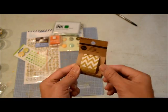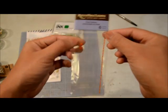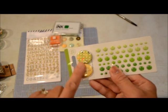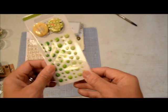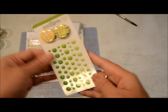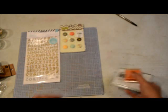And then washi that's gold. And then I want to use up this sheet. As you can see, there's only two big ones and then a string of small ones. So I want to use that up. And I found these two flair badges. One's Hello Sunshine, the other one's just green. And then I also want to dig into this Doodlebug Limeade, what is it called? Sprinkles. Just epoxy dots. And then ink pads. I got Emerald, and then this orange one from Studio G.